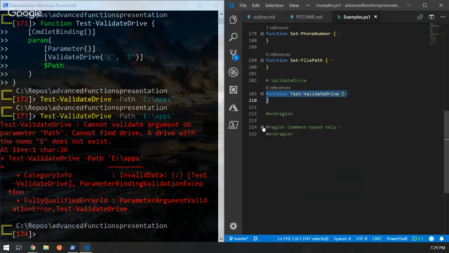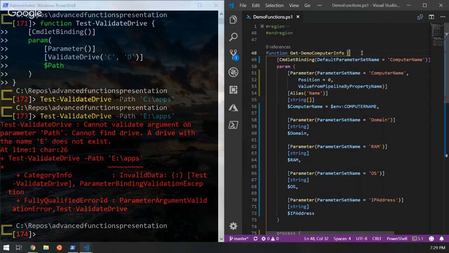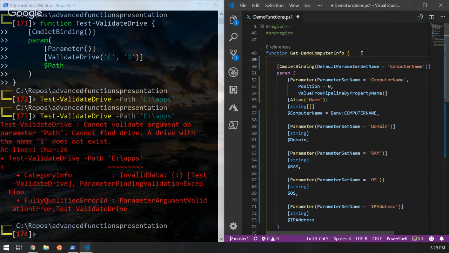So, last little thing that none of us ever do nearly as much as we should, but we should. Comment-based help is wonderful, and you'll probably find all kinds of examples about where to stick these things.